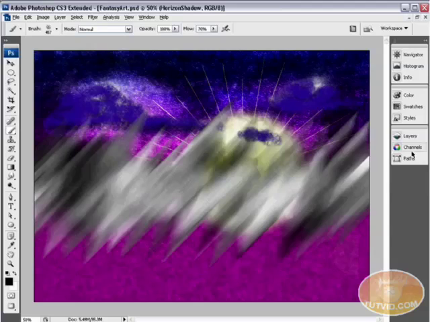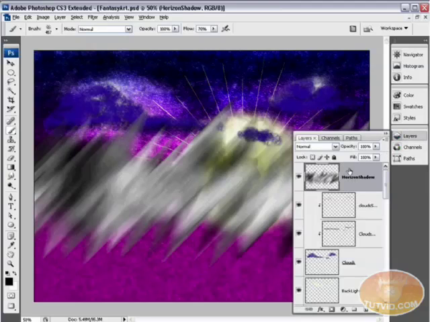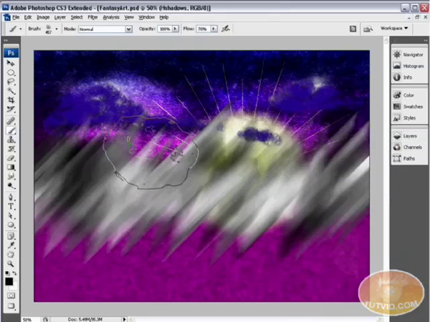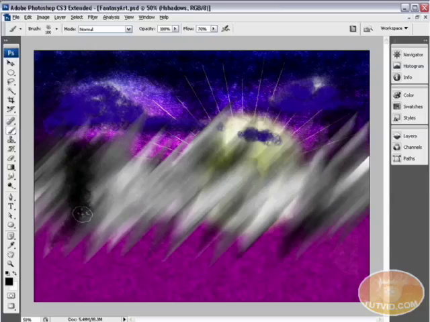Now grab the brush tool. Well, actually, before we do this, create a new layer and hold down Alt or Option and clip that layer before we even put anything on it to that horizon shadow layer. Make sure we select that layer and we're going to call it H Shadows. Close up that layers panel and reduce the size of our humongous clouds brush here. And I'm leaving it set to black, and I'm just going to start painting in some shadow into this shape here. Wherever I see fit, I'll put some shadowing.